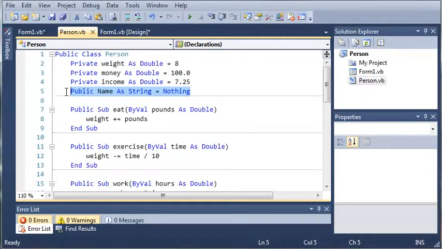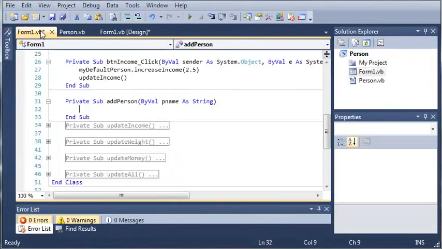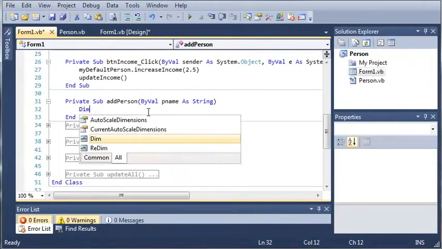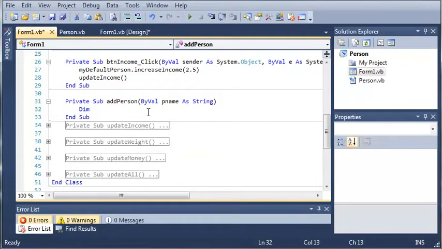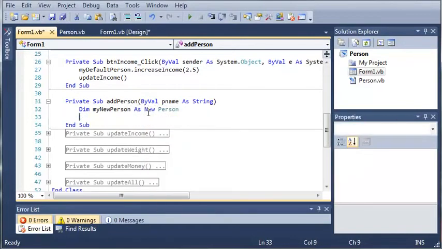Okay, so now we're going to come back here in form1.vb, and whenever they add the person, we're going to declare my new person as new person. Now that we've created a new person, we need to set one of the values for it.